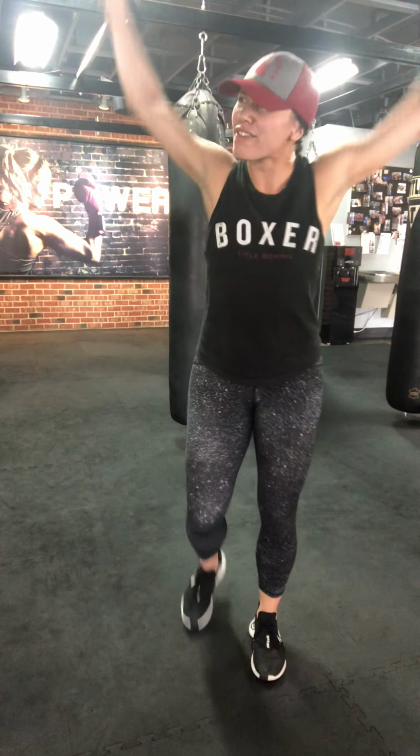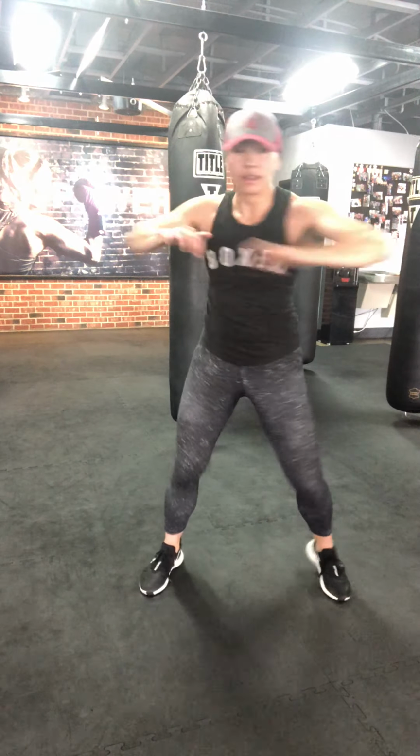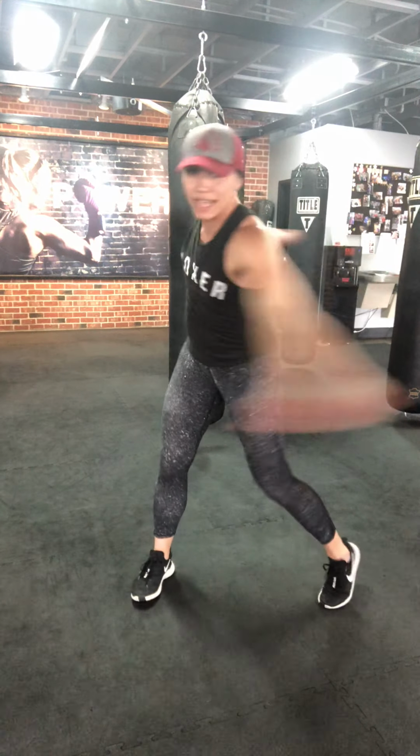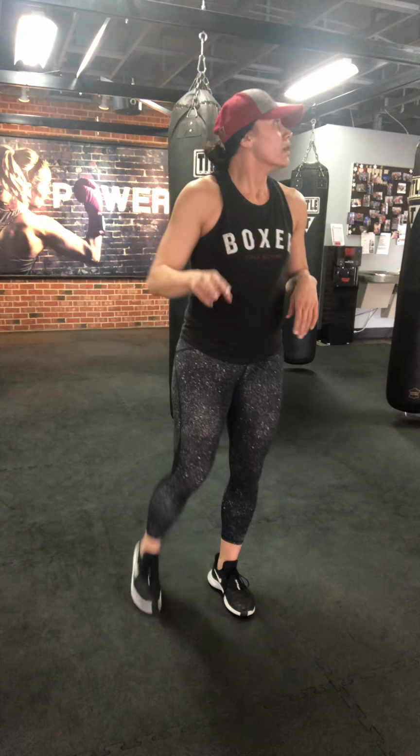Arm circles forward. You can be stationary. You can have a hop in there. Whatever version you want, reverse, reverse. You guys, we've already got just over 30 seconds left. We're almost there. Torso twist, elbows out. Rotate side to side. When you're ready, extend the arms wherever you want to reach, up, down, straight across. You got options. Loosen it up. Loosen everything up. Three, two, one.